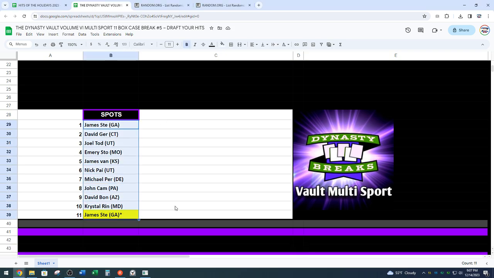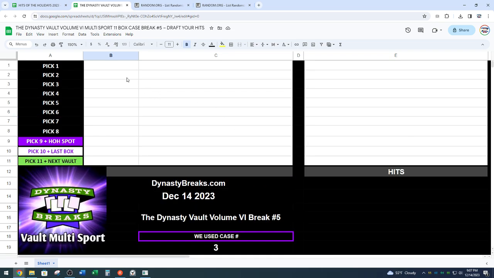Jamie down to Jamie. Jamie getting that extra spot by getting the last pick in break number 4. All right, and then that's going to be our draft order after we randomize. We'll paste your names in right there, and then we'll give you 3 minutes to trade while I type all of the cards in over here.